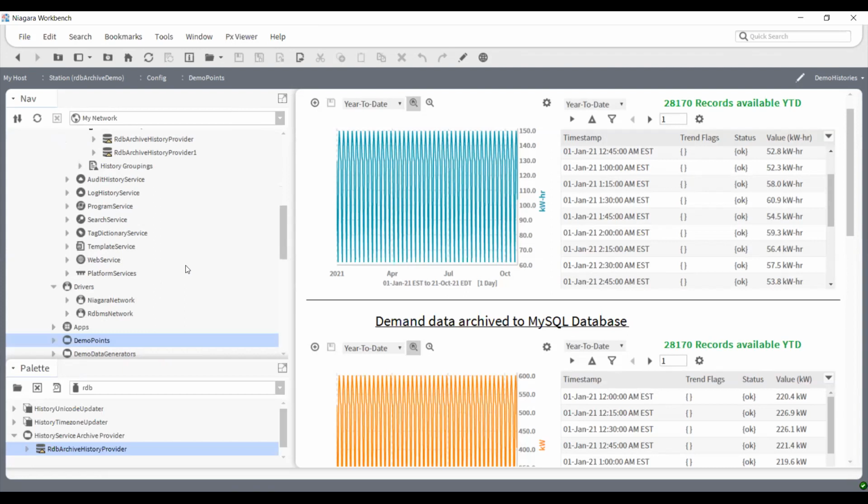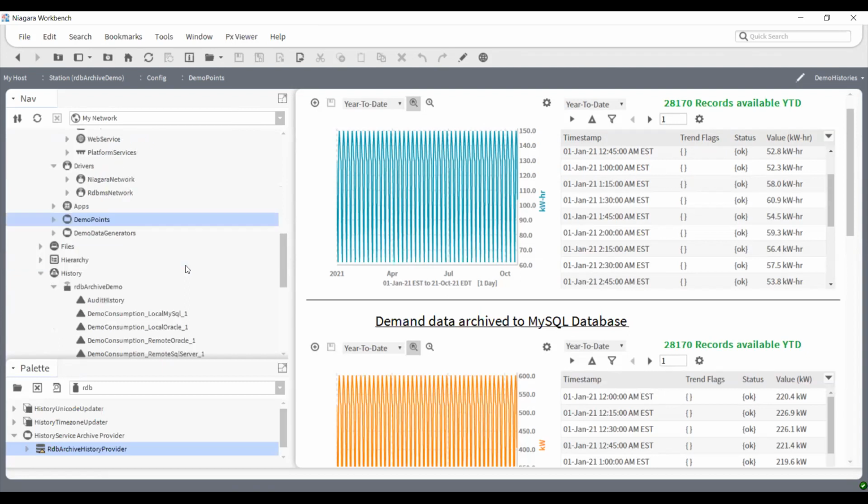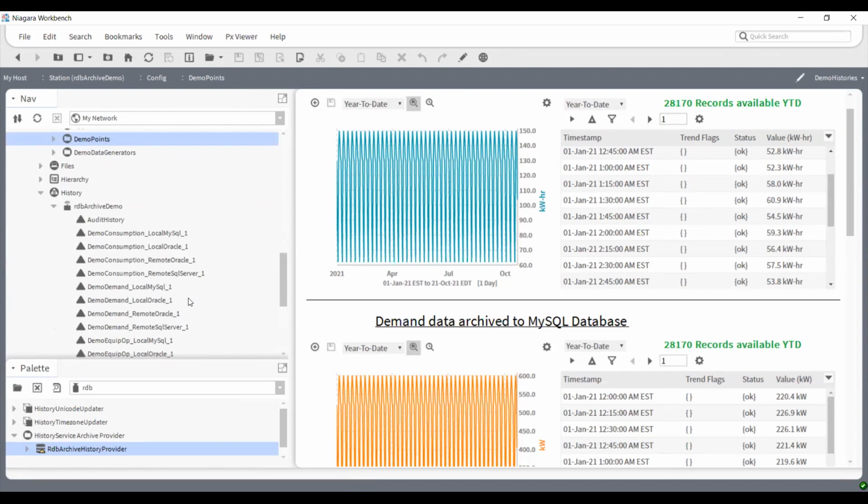Well, now you can reduce the capacity and basically reduce the size of all those HDB files and the space that you're taking up for the Niagara station, by reducing the capacity of those local histories to something that still gives you responsiveness for your most common, most recent queries. But if somebody does a bigger query, it can then tap into that remote data.